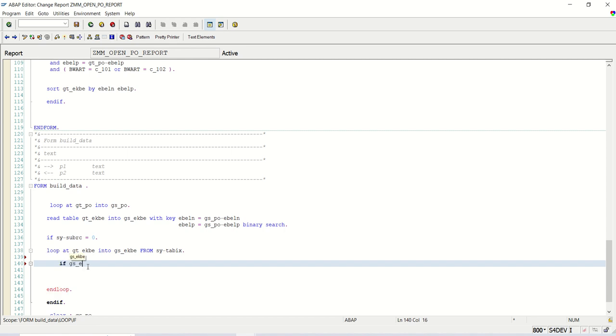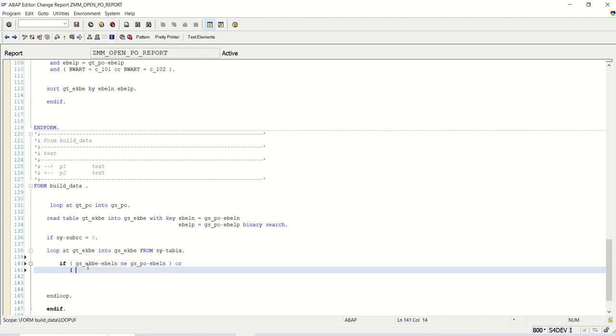If GS underscore EKBE EBELN not equal to GS underscore PO EBELN, or the second condition, if GS underscore EKBE EBELP not equal to GS underscore PO EBELP.